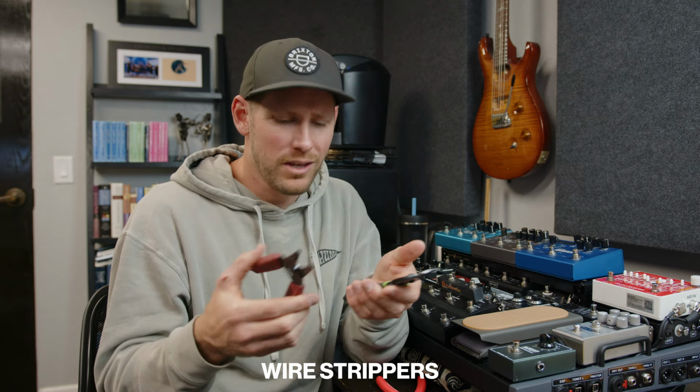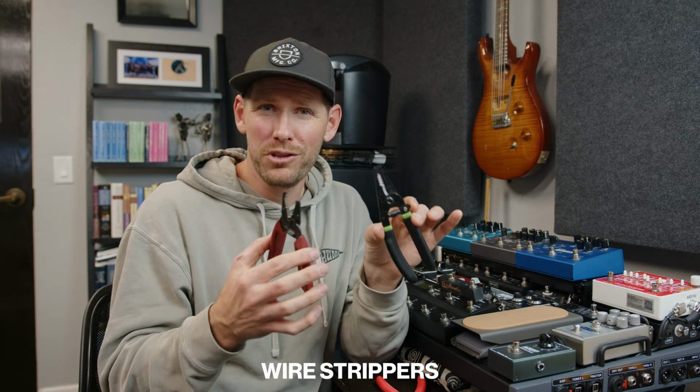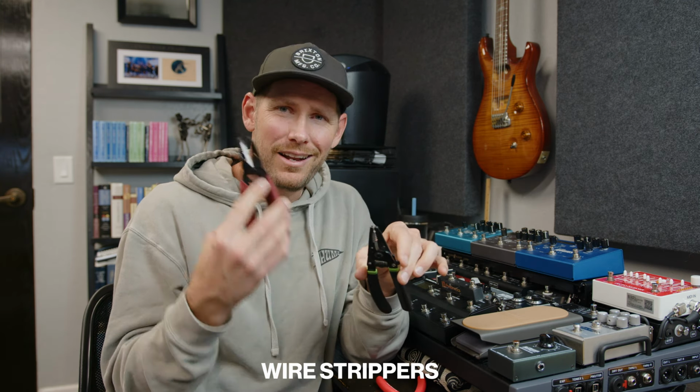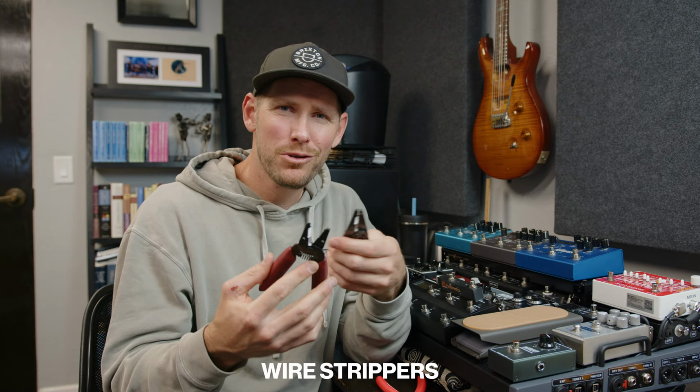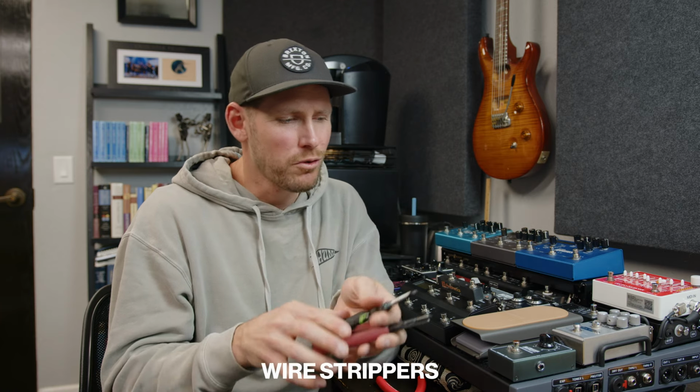And so for the cable that I recommended, I will often have to use both of these, one for the outer and another one for the inner. Maybe they make a tool that has all the different sizes, but these work for me and I had them around.